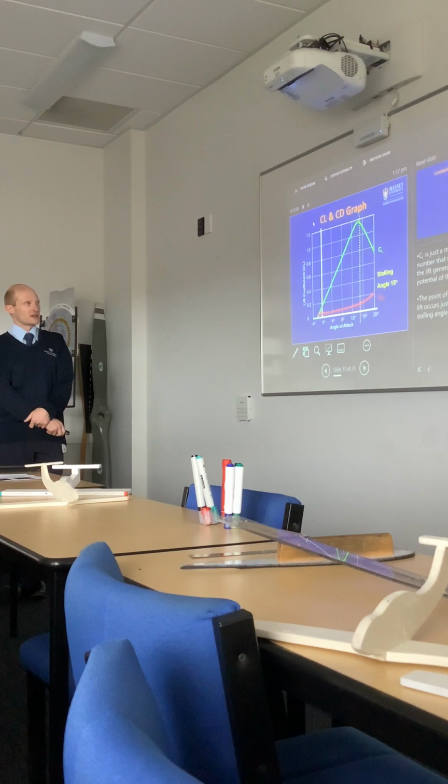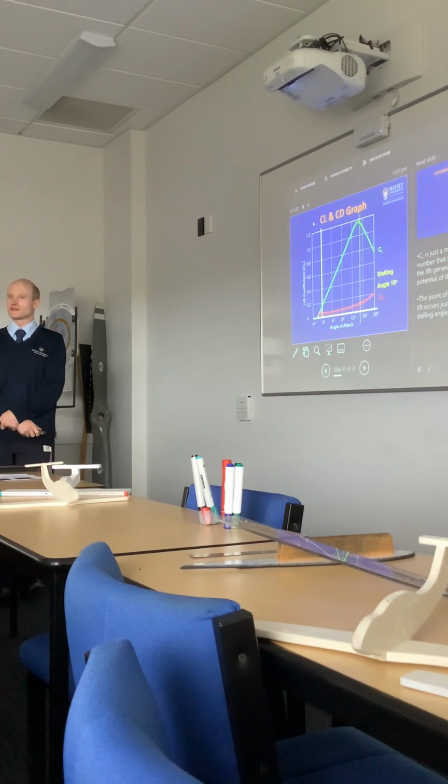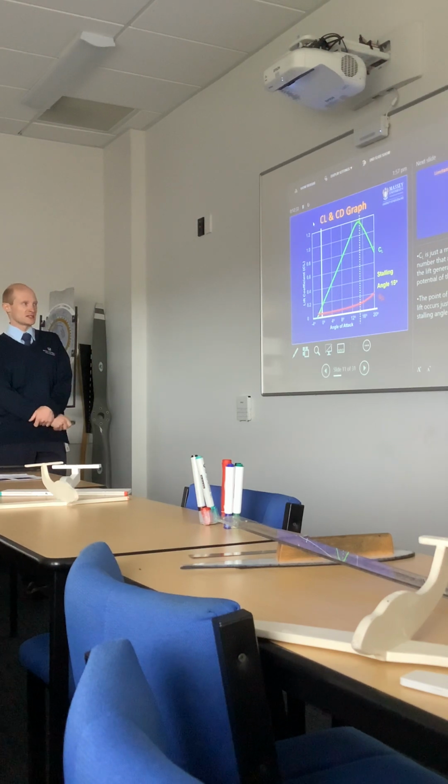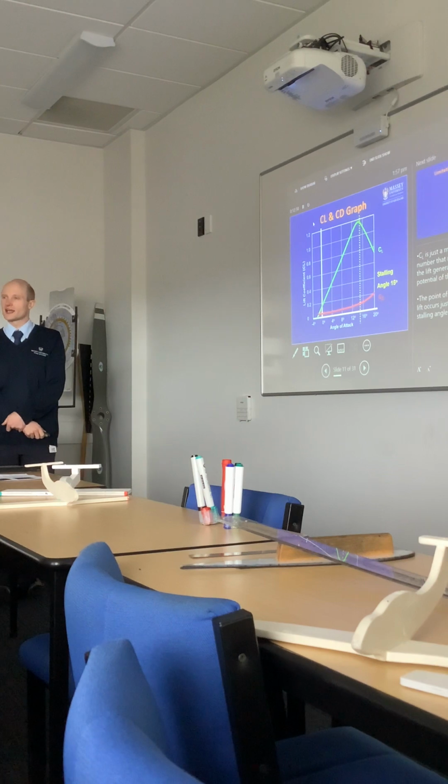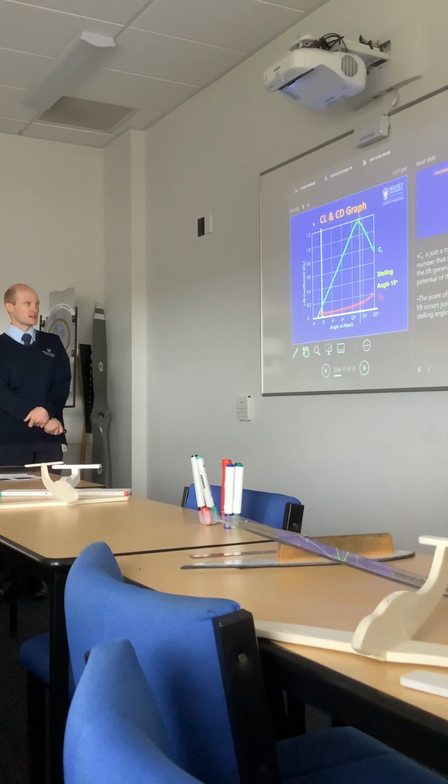These graphs should be familiar to you. We've talked about the coefficient of lift quite a few times in the previous briefings. And it's probably come up in your PPL studies. This coefficient of drag curve, that came up in the wing drop stalls mass brief, and again you looked at that in your PPL studies as well.